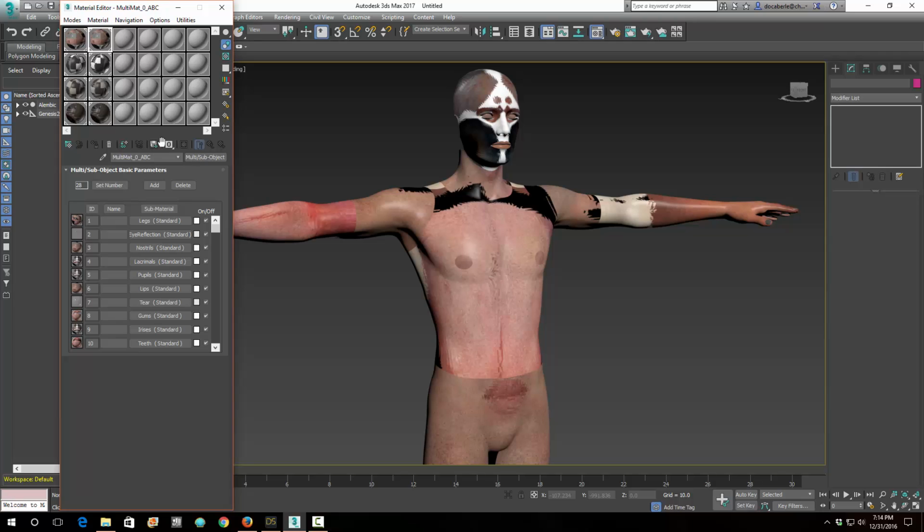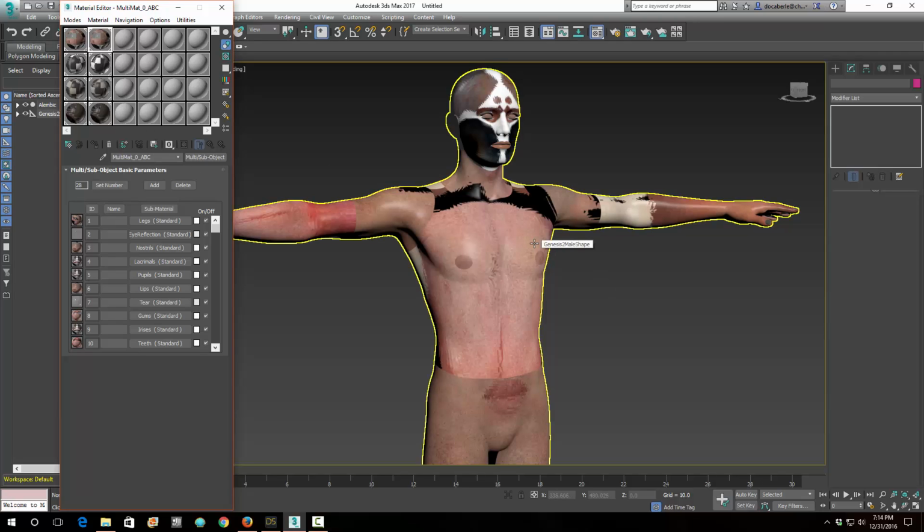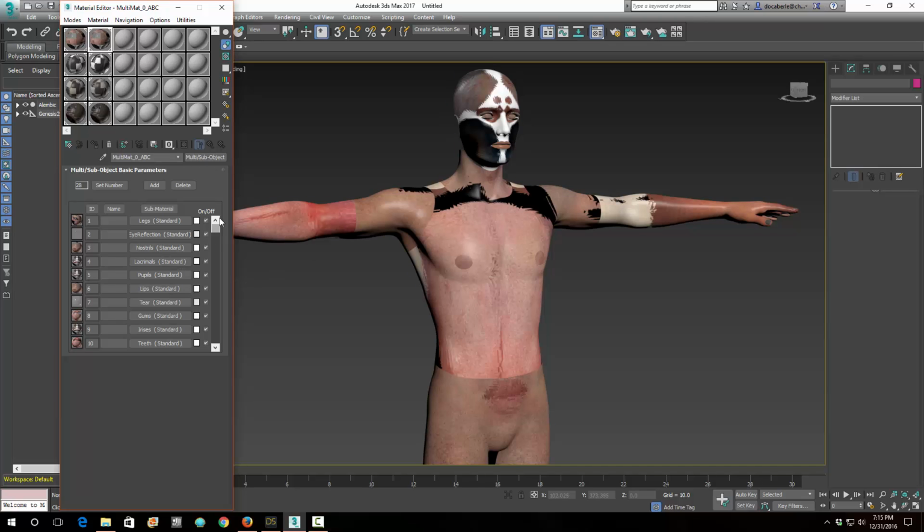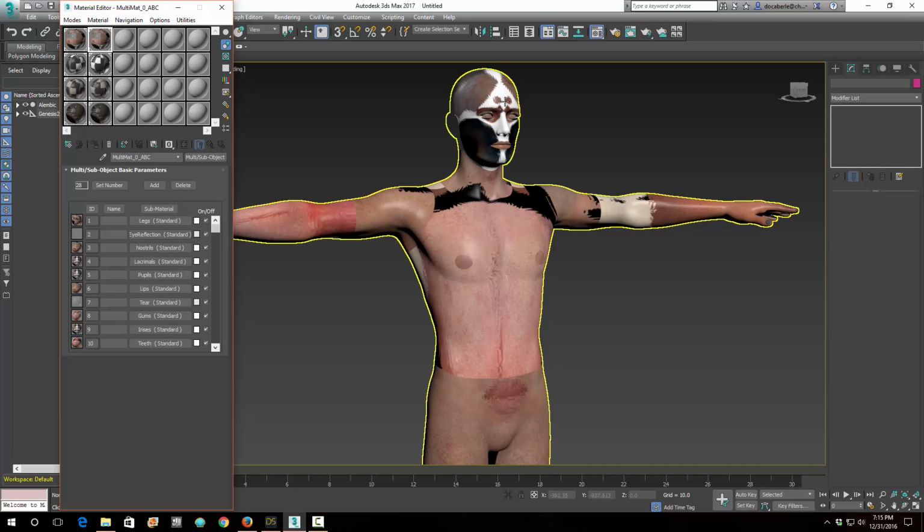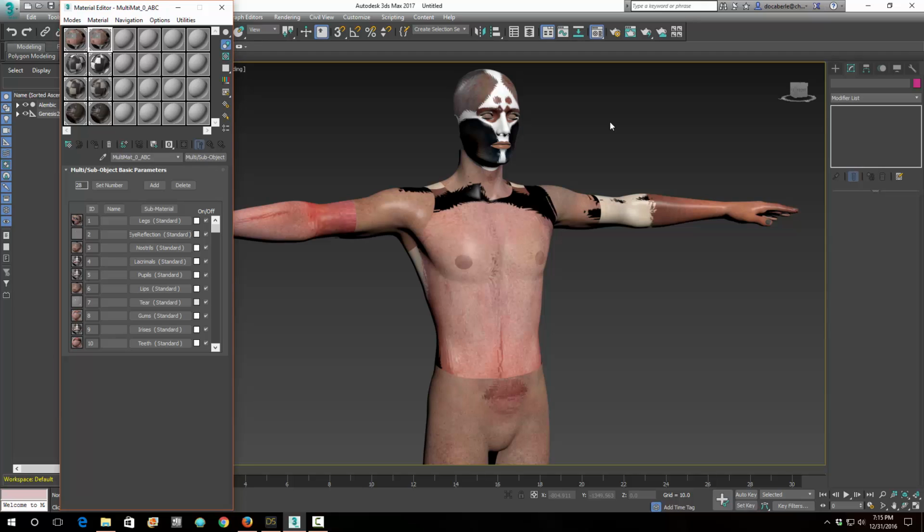But once you've done this, you should only have to do this once. And I'm just going to do a few of these so it doesn't take forever. The hardest thing is the eyes, because the eyes have like 5 or 6 different materials. I tried doing a tutorial showing it, and it just takes too long, and it's a little bit of guesswork because I don't know my eye anatomy.